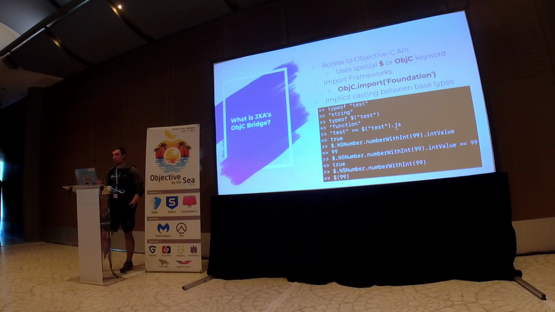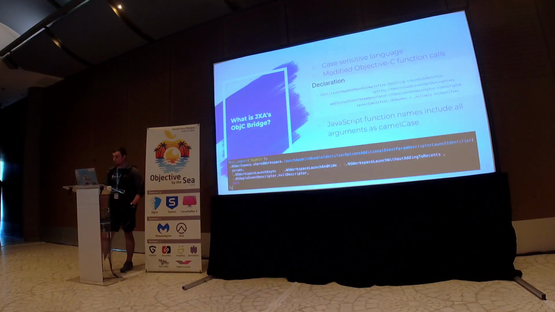But you can do .js, which tries to do this automatic casting between the Objective-C underlying primitives and what JavaScript thinks they are. So you can see here, what JavaScript used to think was a function, if we do .js, now it says that it actually is the normal string text. So all these sort of things happen under the hood, which can trip you up, and they're not all necessarily intuitive. For example, for some unknown reason, longs are automatically cast into strings in JavaScript. Very frustrating if you're trying to get the length of something. But there's a whole bunch of different ways that you can access and get the actual values back and start doing comparisons. So now you have some way of actually working with the JavaScript for Automation accesses.